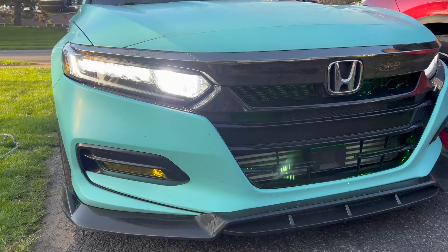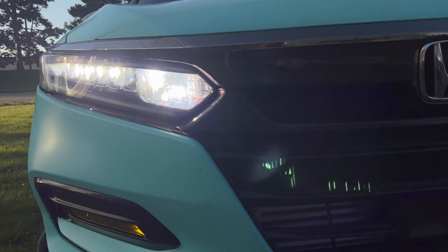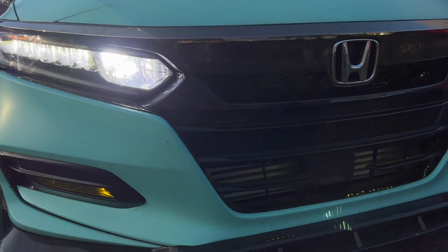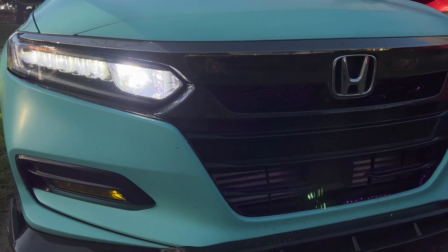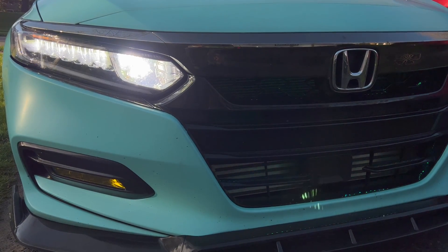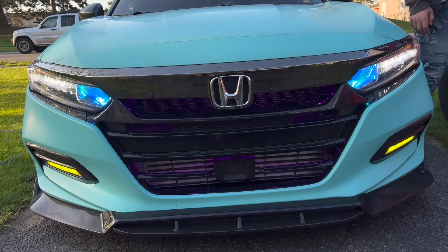We're going to wait until it gets dark, but right now this is daytime and those are the high beams — they're super bright, I can't even stare at them. If you just need white bright high beams, you can get these. Now, if you use your high beams, you won't be able to see the color — turn off the high beams. Whenever you use high beams it will shift from the different colors. If you had red on and then engage the high beams, it shuts off and the high beams kick in — which is pretty cool.